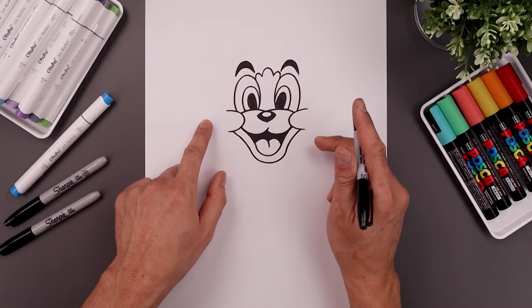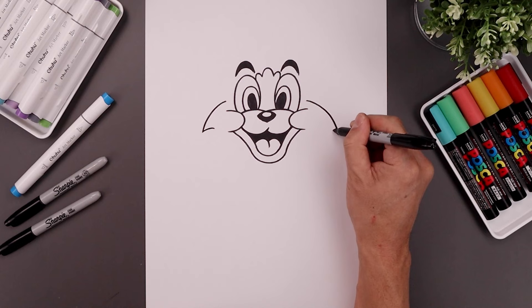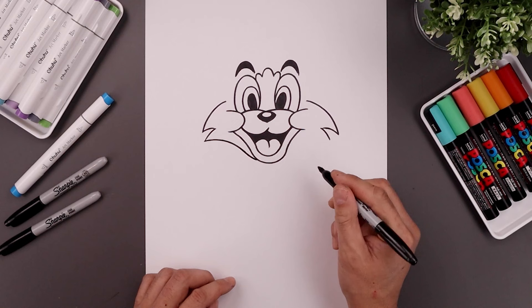Now I'm going to move up above the cheeks and draw on the fur. Let's start on the left side, bend this out and then down. And we'll line that up on the right, just bend this back in towards the cheeks. Let's add another point, going out and down. Let's tuck the bottom of the head in underneath the chin. So on the left side, curve it in, come down and then in underneath the chin.